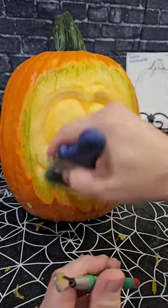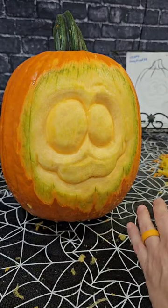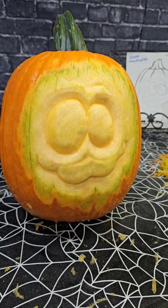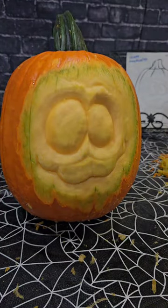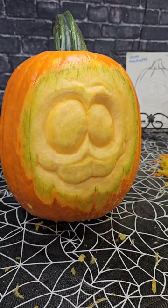You gotta brush that stuff off there, get it out of your way. Now, one thing that helps too, if you're new to this, if you put a bright light over top of it, I'll show you here, you can create more shadows. So it adds more depth to your pumpkin. And this is just a battery light on a post, one of my tripods. But you can see if a light's shining right at the face of it, it gets kind of flat. Whereas if you put it over top, it gets that hard shadow line and really gives it some depth.